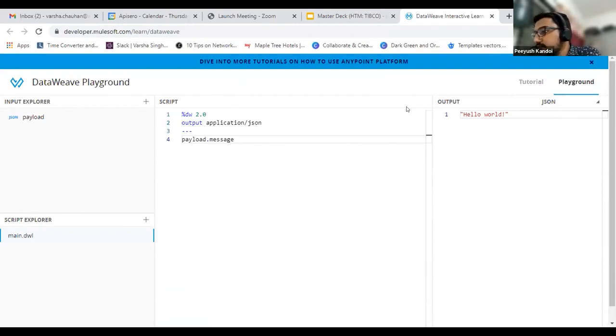One of the attendees questioned this, regarding how to learn DataWeave. This is one of the best things. You can put any input, create a transform, and see the output here itself. We don't need to run any code or anything, right? Yes.